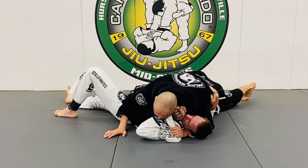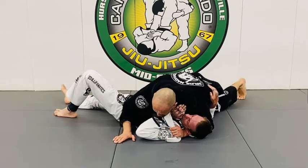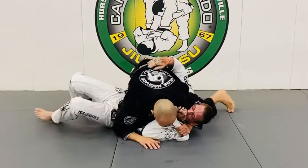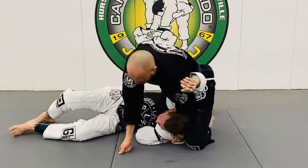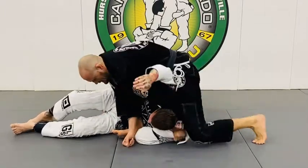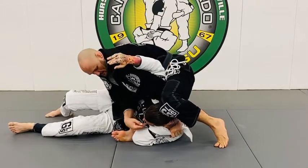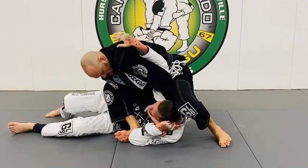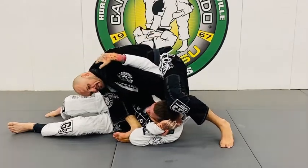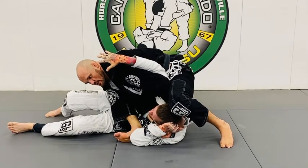So from here, you can just go right to what we did from the S mount. So I move my knees together here, I'll come inside, isolate. See how I turned him? From here, I'm gonna tilt here, and then I come up so that my left knee is behind his head. From here, try to wedge this through here, and I'm gonna tilt all the way to the right. Okay? This is just what I want you to do for now.